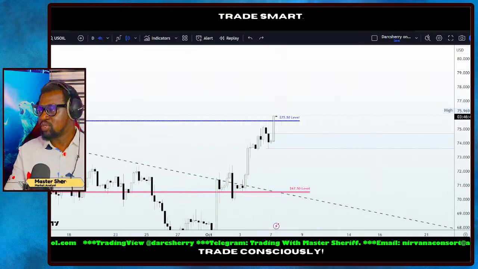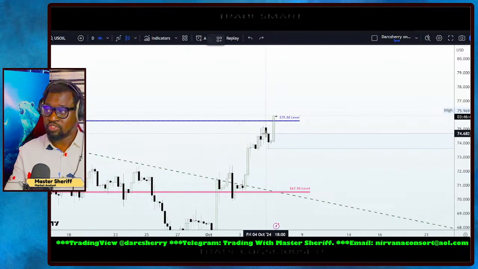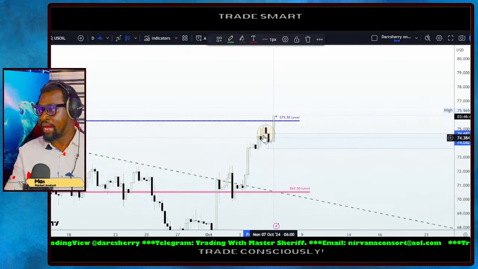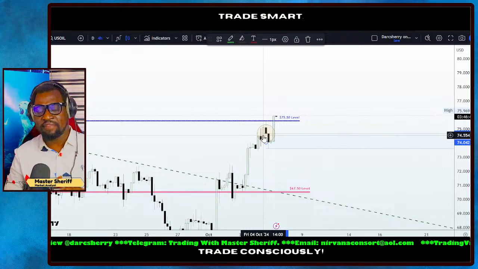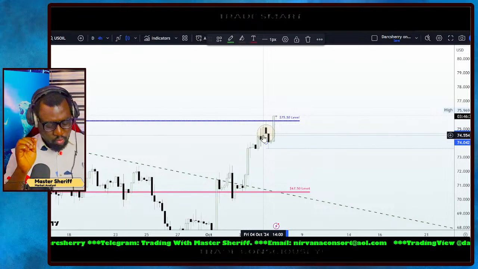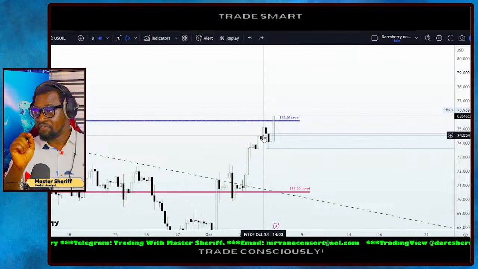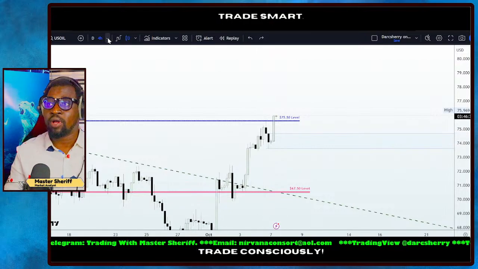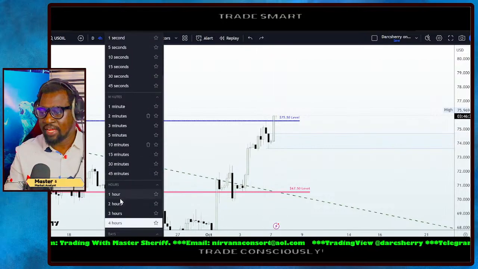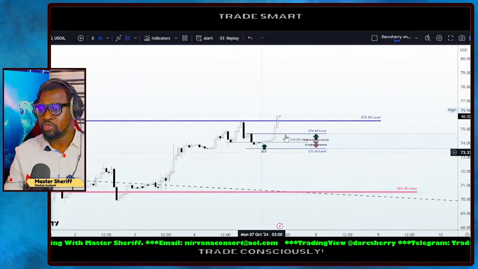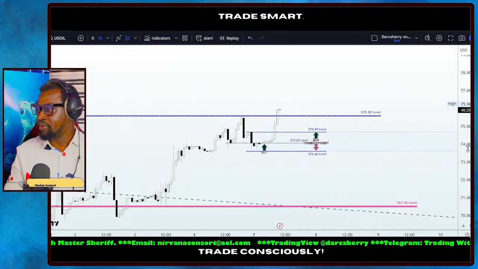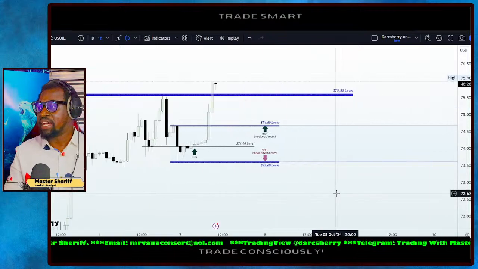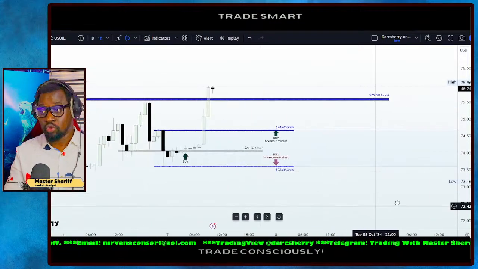This was where price action was prior to the beginning of this week. This was where it was around the $75 area, and of course the week started on a bearish note. In fact, we will see this much more clearly when we scale down into our execution time frame, which is the 1 hour time frame. So here on the 1 hour time frame, this was what I was able to come up with.